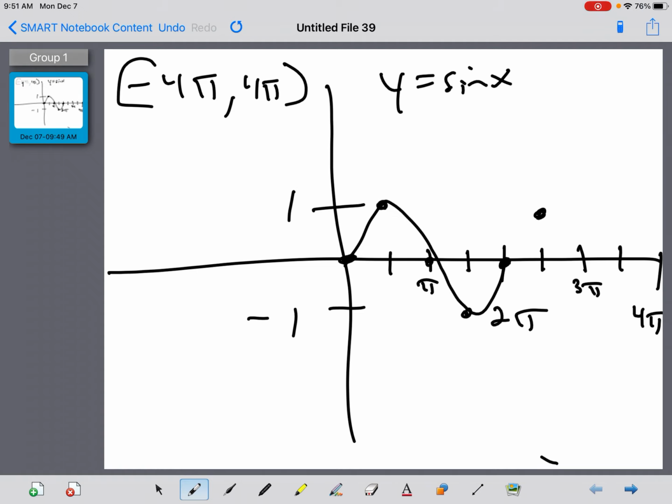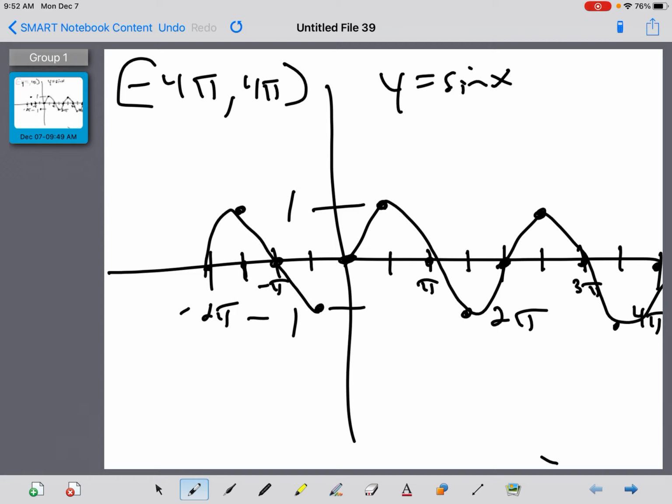Now let's do another cycle. Again, the 5 key points. Now let's say I go back here to negative 2 pi. So here's negative pi, and we want to go halfway there again. So this is the same as 3 pi over 2, negative pi over 2. Here's negative pi. Okay, at 3 pi over 2, you're up here at 1, negative 3 pi over 2, and then here. So that's how you're going to do the sine curve.